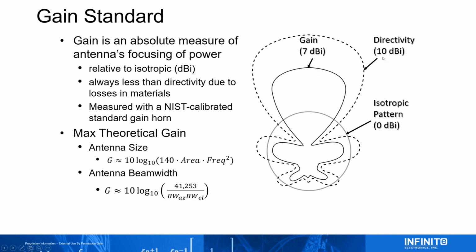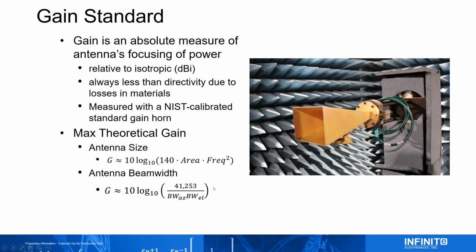Here I'm showing an example of 3 dB loss, which corresponds to an efficiency of 50%. Typically for antennas, you can see efficiencies from anywhere from 10 to 20%, which are very low quality antennas, up to about 70%, I would say is max. Some very well-designed parabolic antennas can get higher, but those are for radar or space telemetry applications. You measure it with a NIST calibrated horn to make sure it's accurate. And here's the picture of the horn.